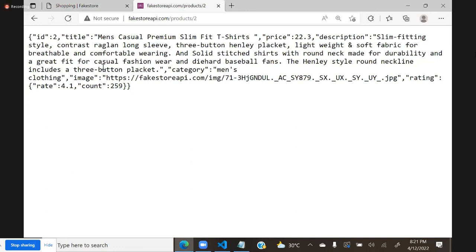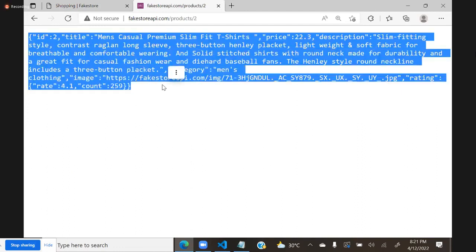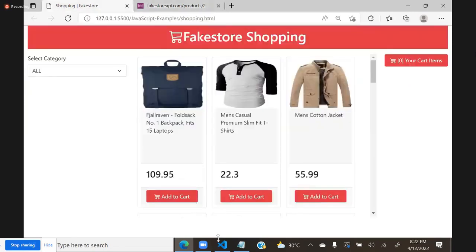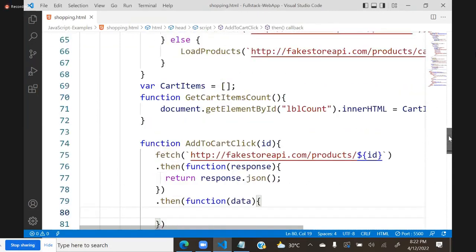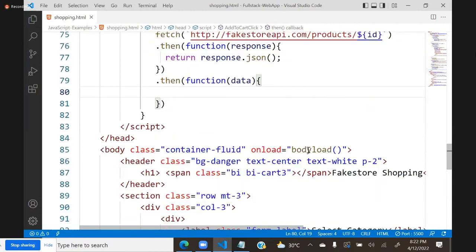This is only one object. So what we will do now is, this is only one object, we need to push this object into cart items. Cart items is an array. What we will do, push it.